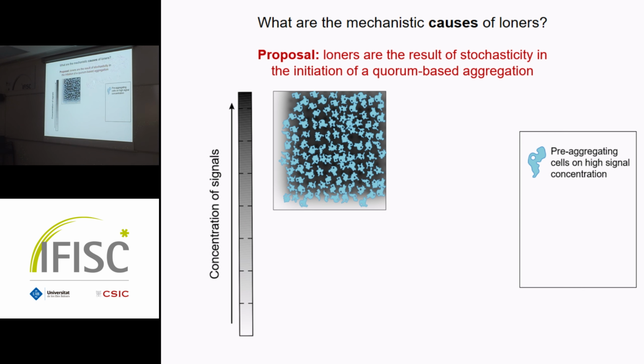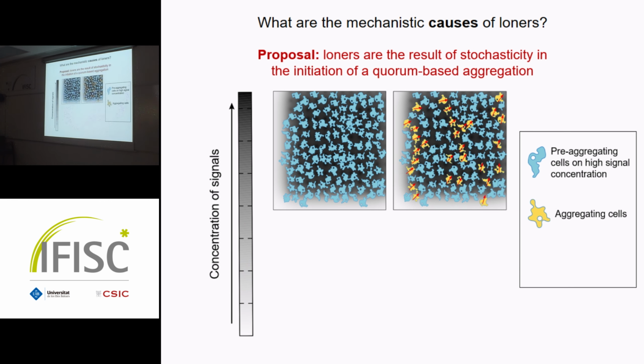So what I'm saying with this proposal is that we assume that initially all the cells are in the same identical state. We do not have any heterogeneity in cell states. And that's a strong assumption. One may think that they have different starvation, different energetic reservoirs or different conditions. We are not assuming anything of that. All the cells are identical in the beginning. And they are all signaling with some intensity, and therefore there is some concentration of signals there. Because this population is very crowded, we have a lot of cells, the concentration of signals is very high. So in the figure that I was showing before, we are above the threshold. We are in the phase where the aggregation happens.